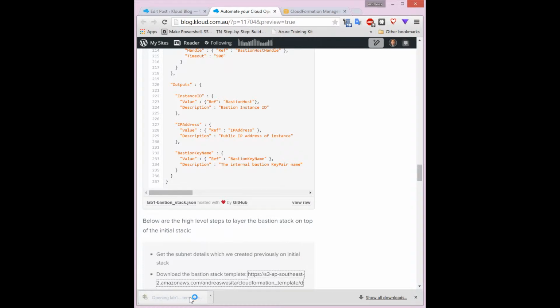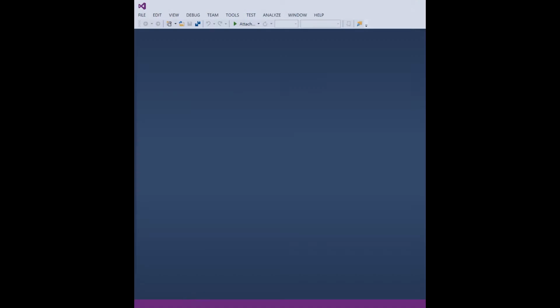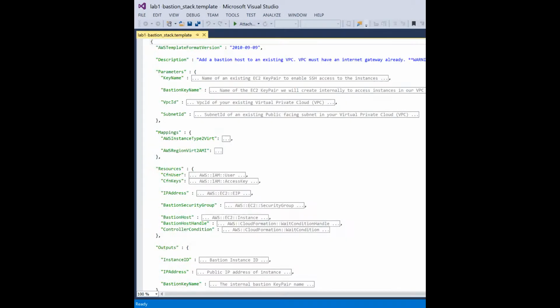Perfect. I'm using Visual Studio here to modify the template. Now, there are quite a few things going on here.